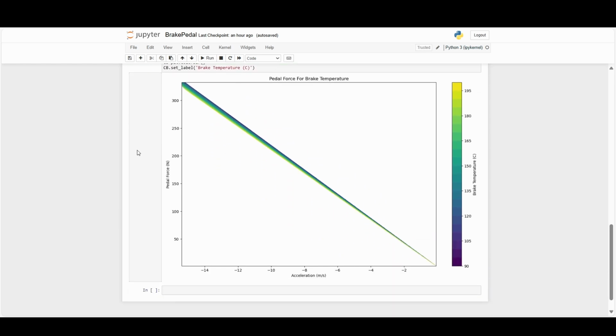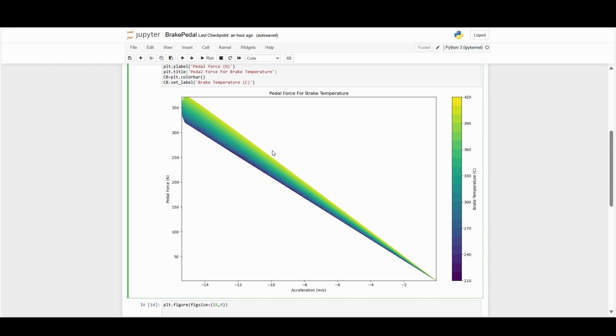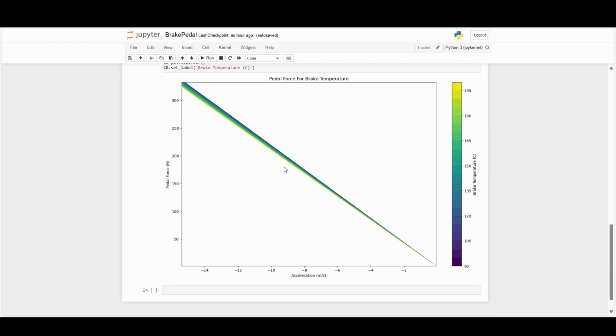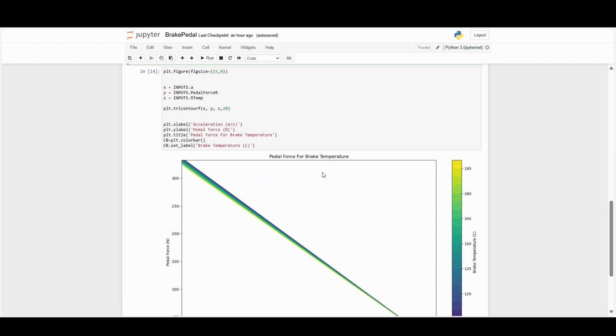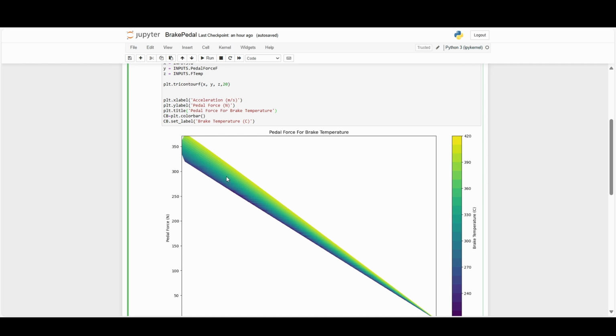As temperature increases, you actually require less pedal force. So this fake car that we created in the simulation has pretty bad brakes because the front needs more brake force, pedal force, as the temperature increases, but the rear is opposite. So your brake balance is going to change greatly as the brakes start to heat up. So the balance may be good cold, but as they start to increase in brake temperature, then your brake balance is going to be off, and you're going to start having reduced brake capacity during your event.